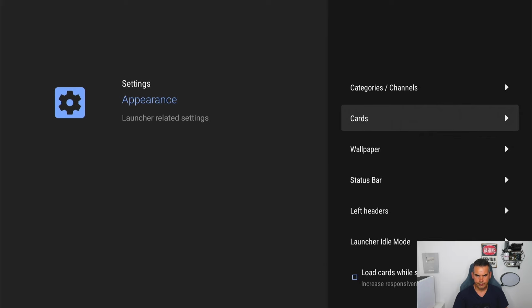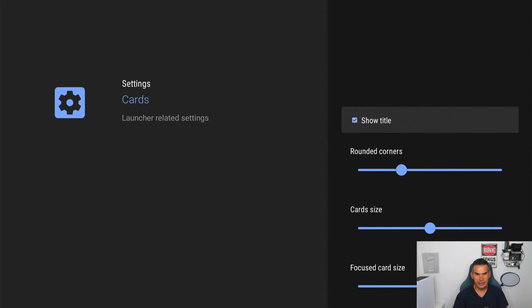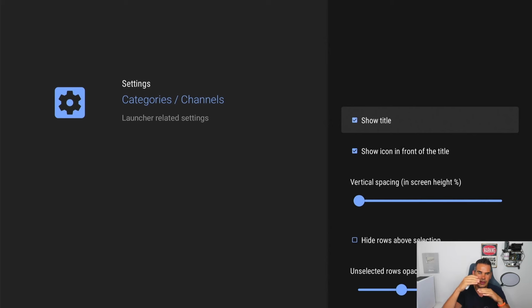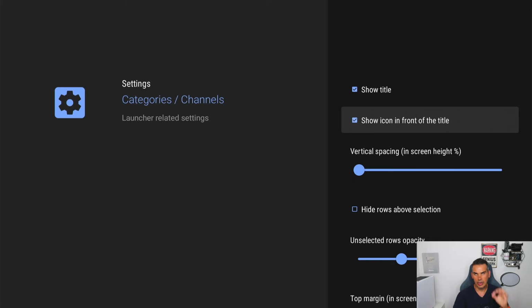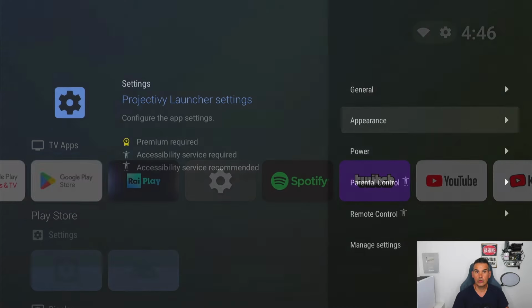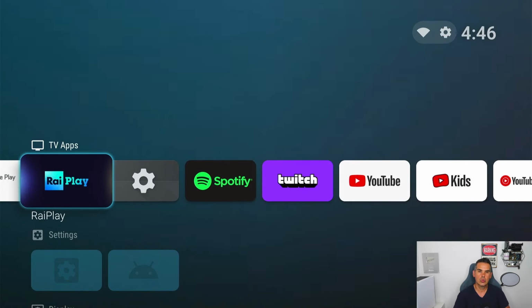In any case, one thing I like to do is inside cards, I can change the corners or the size of each card. And of course, you can also change the opacity, the vertical, how tall it is or how fat it is, every row or card or icon, let's say it like that, and a lot of other awesomeness. Of course, the main benefit is that it is super blazing fast. This is it, guys. If you want me to do a more extended video about the launcher, I can do that as well, but in order to keep it as short as possible, I won't do that.